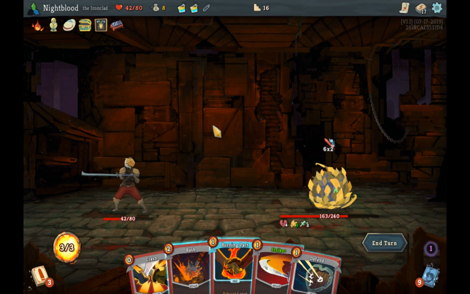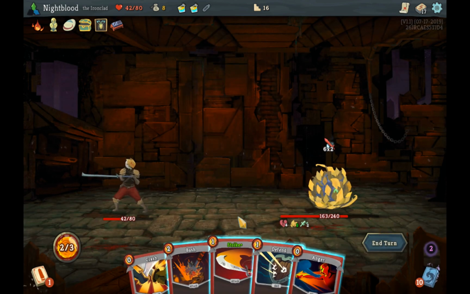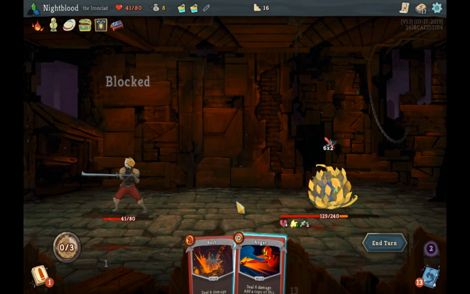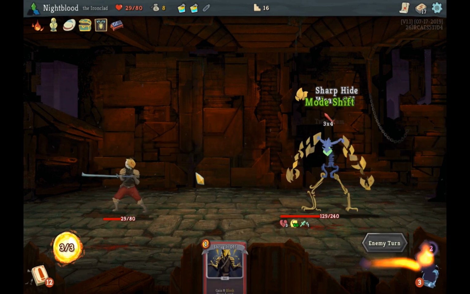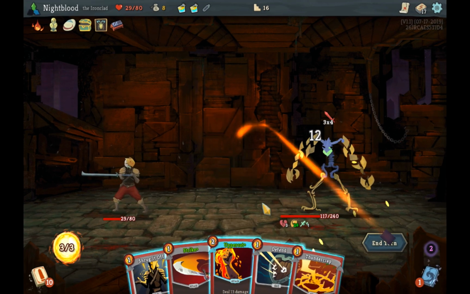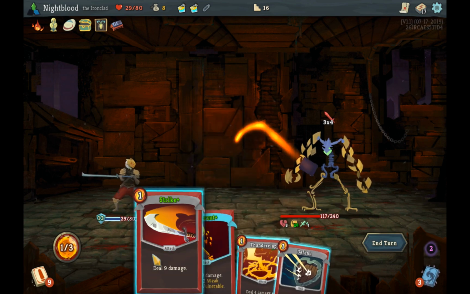But since we are not on Ascension mode, we will heal the full after combat. So, not too many issues. I don't really like trading 9 damage for 3. Okay, let's drop kick. Let's shrug it off. Love that card. It just is very easy. Let's not take damage this turn.